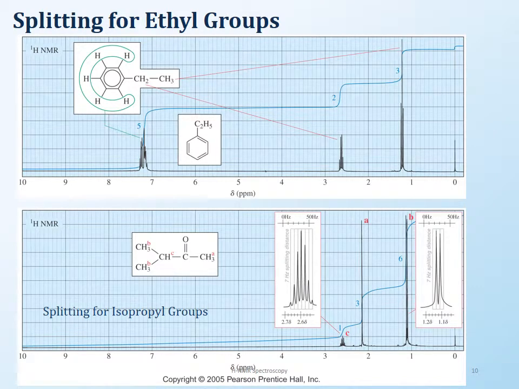Okay, so now let's look at a little bit more of the signal splitting. In the previous one we saw that you could not see splitting if there was a heteroatom in the middle. Here we have ethyl benzene, so here are the benzene protons and here the CH2 and CH3. As soon as you have a CH2, you know you're going to get a quartet from the next one. The CH3 is going to look like a triplet for the next one. So that is what you see in the spectrum here, a quartet and a triplet.